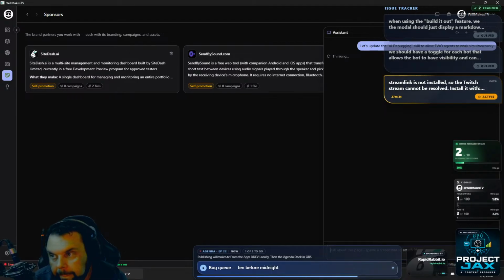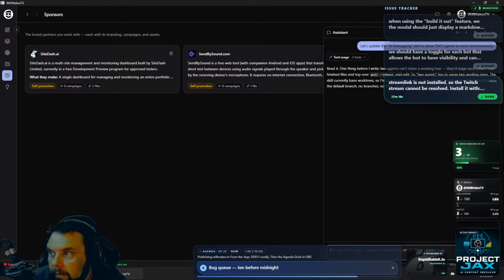That should get it. And since it's a skill, I shouldn't have to rerun the loop. It should just pick it up and start rolling with it. Issue queue item resolved. Wait, what? Oh my God, finally.